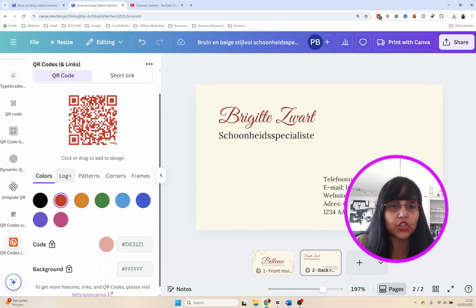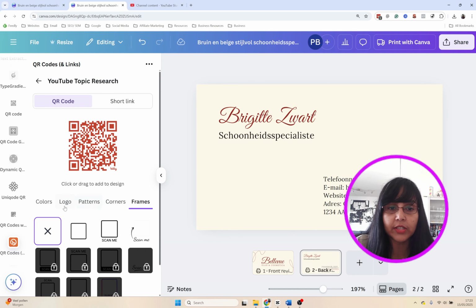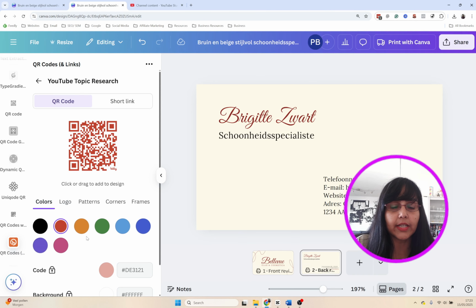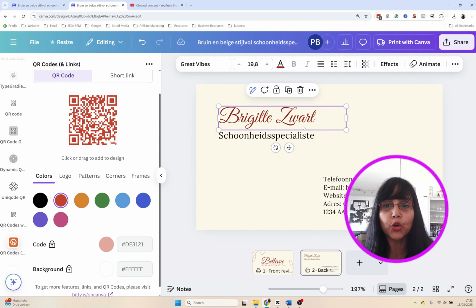All I can do here is change the color. So I can put orange, green, whatever. I cannot upload a logo or pattern, corner, frame, whatever. These are all premium, something like Scan Me, but I don't need that. So this is where I can customize a color, which is great. Can I choose a particular color? No, I can't. I can only choose from these preset colors. It's good to have these options, but my brand may not need any of these colors. In this case, you see the brand is maroon, black, beigeish, and this will just look very jarring.